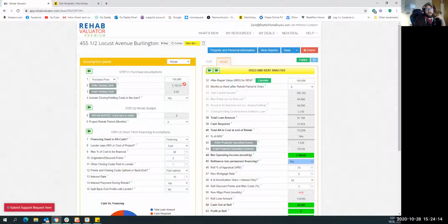So this one, you buy it from me at $105,000. I'm wholesaling this deal, so you will be the end buyer, whether you pay cash, hard money, or lines of credit. I always analyze my deals the same way, as if I am buying it with hard money, because that is the most common access to financing for investors out there, right?